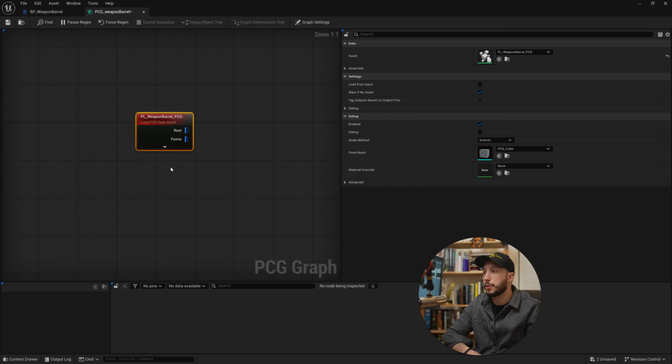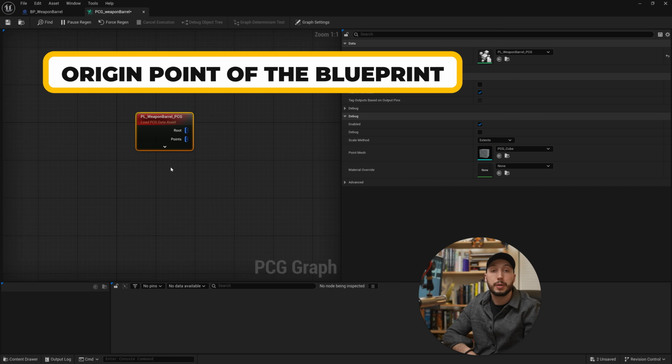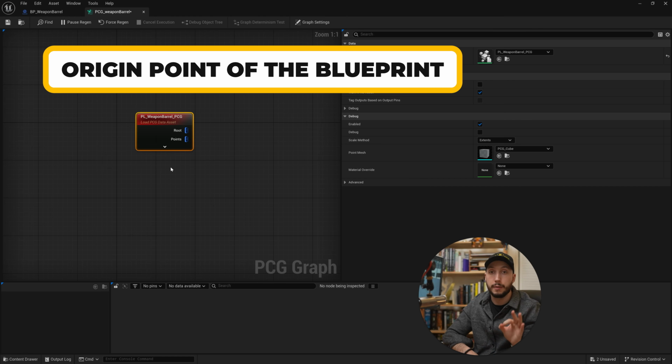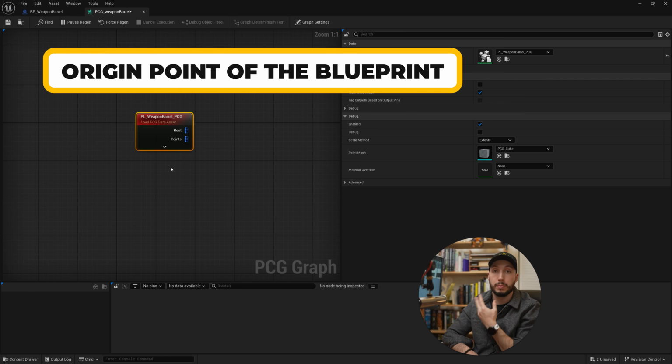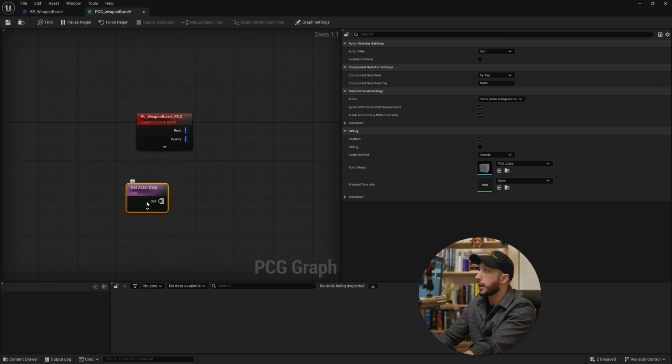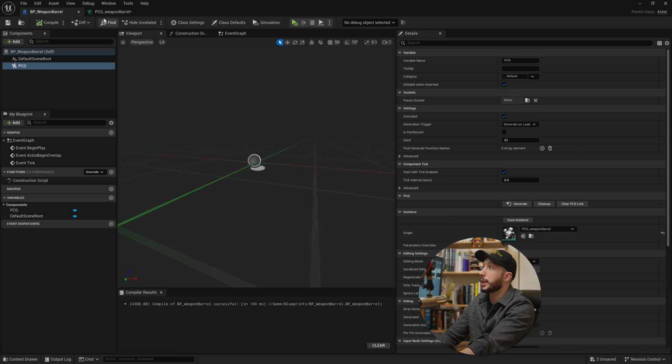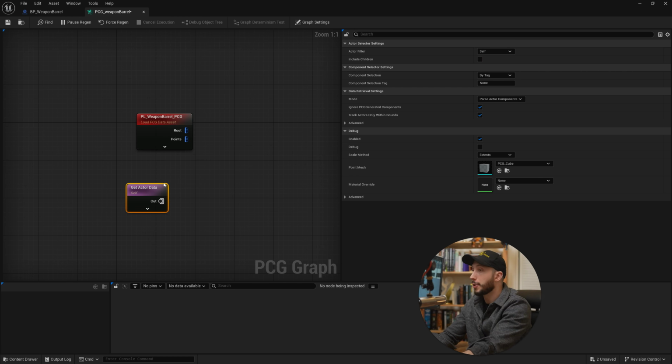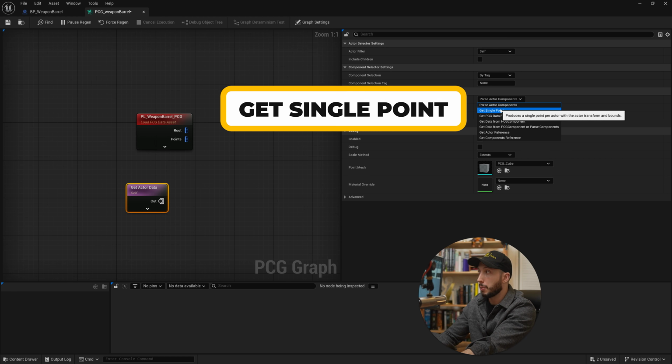So you can imagine if we wanted to spread these barrels infinitely across our landscape, we would just grab some landscape data and use a copy points node to connect it to those points. But for us, we want to use this as a single asset that we can place into our world. And so we're going to be using the origin point of our blueprint as the starting point for these PCG assets to spawn. We use a get actor data node here, and it's getting itself by default, which is great, which is us. So we're a PCG graph inside of a blueprint. So we're getting ourself, basically our origin point. And so that's a single PCG point. If we go under the mode here and switch it to get single point, now we have a single point.